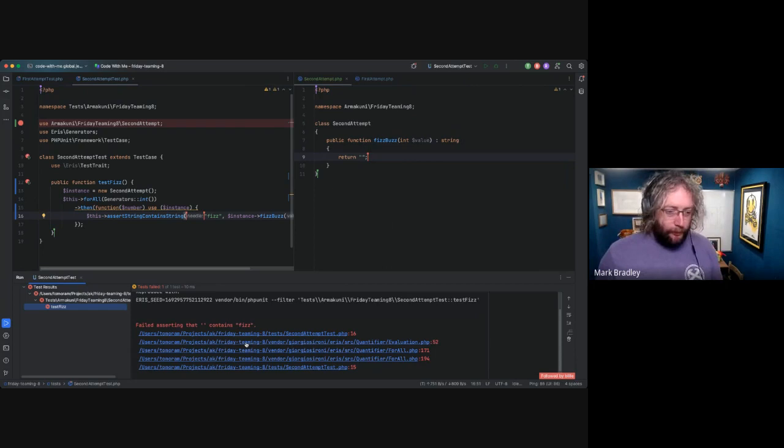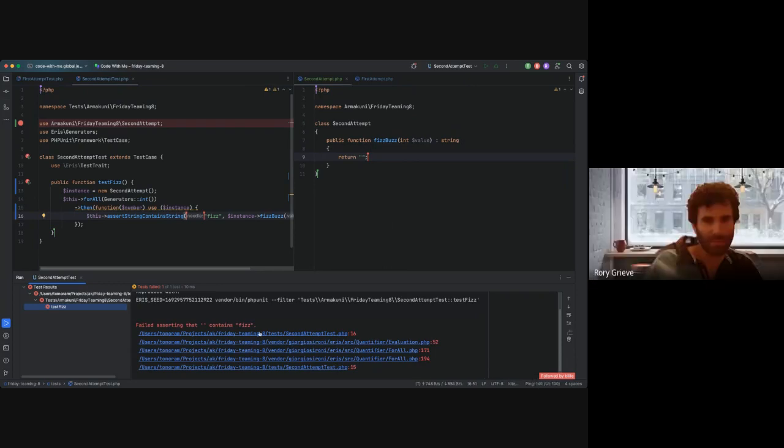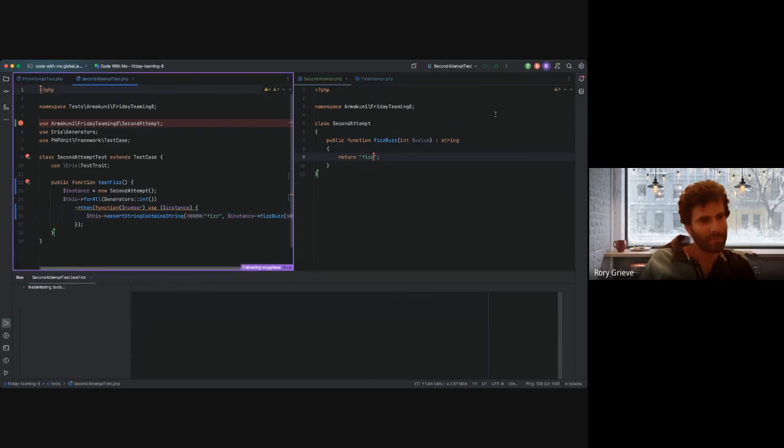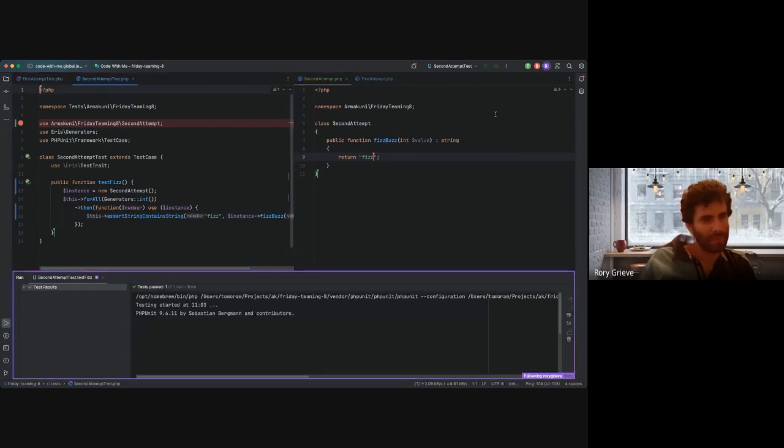Shall I make that pass? We've changed the order. Or do you want to make it pass, Rory, and keep the order? Make it pass. Go on. I can try and make it pass. So, go straight away to return Fizz. Yeah.